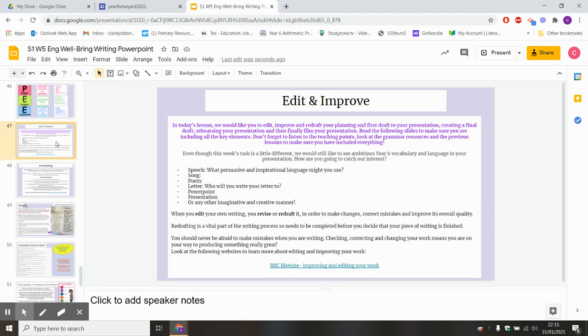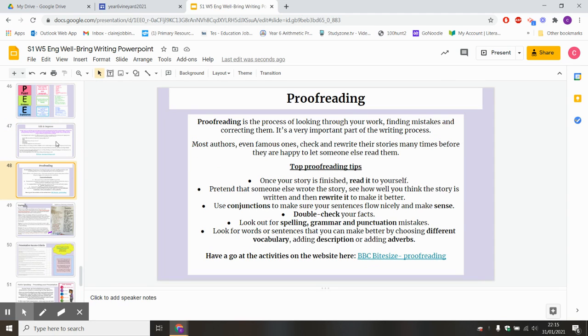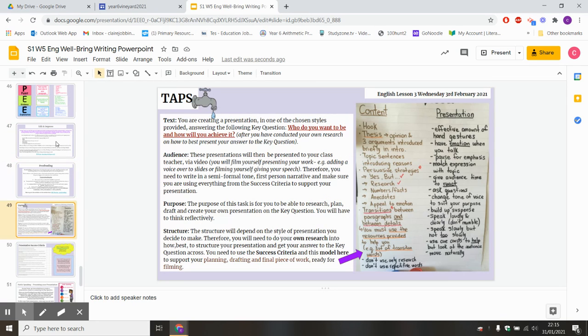So please make sure that you've gone through each of these slides, making sure that you've read them accurately and you've watched the 2 BBC Bitesize videos. Make sure that you've got your printed copy of your TAPS out in front of you and you've gone through it, making sure that you can tick off all of these features. I would recommend, if I was you, just like you would with your stats paper, I'd go through these now with a highlighter and highlight the key points.